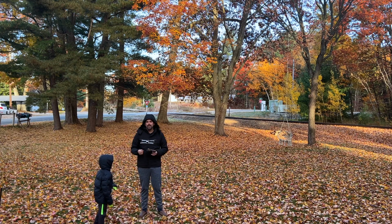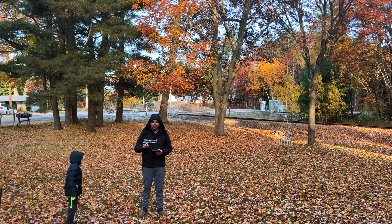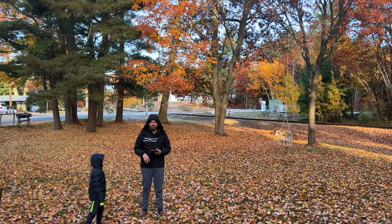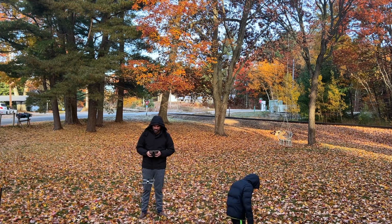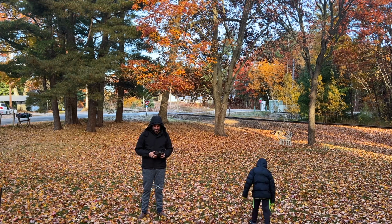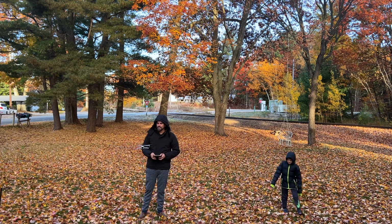So this can stay very steady, very still, just in this location. Even with it being windy out a little bit, this thing is staying very still, and I really appreciate that. It's very quick to respond and easy to maneuver.